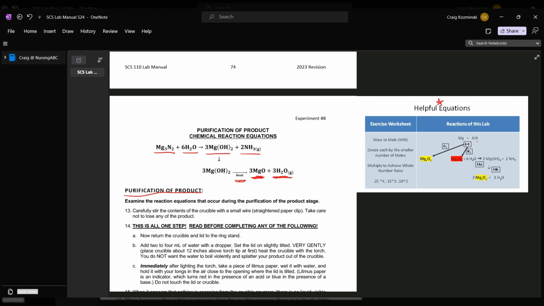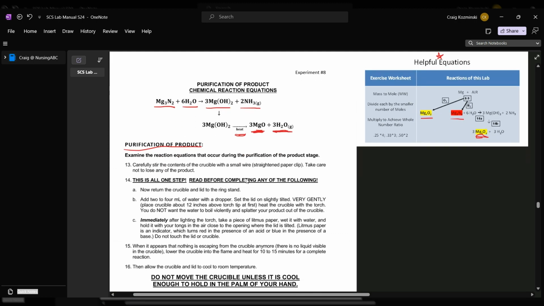to burn magnesium in air. And when we do this, it's going to make our desired product, magnesium oxide, and our undesired product, magnesium nitride. We will then purify the impure product by adding water and eventually heat. And at the end of this reaction, we should have in our crucibles only our magnesium oxide.